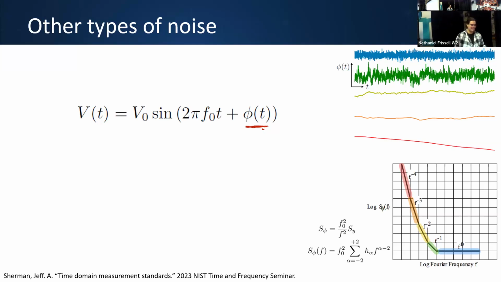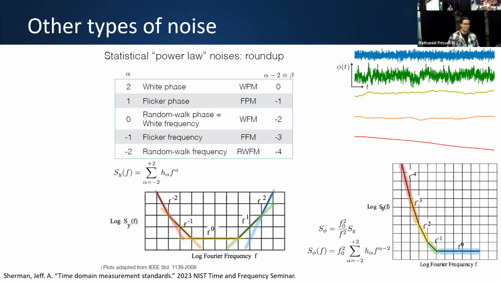In power spectral density, a derivative becomes 2 powers of f, so we can tilt this whole plot. We were looking at phase. Now on the left, we're looking at frequency. We can think about the same thing. This is the power spectral density of the frequency deviations, and then this is your phase deviations. You may have heard of some of these as noise colors. If you've heard of pink noise or brown noise, we don't actually use those terms a whole lot in time and frequency, but you've probably heard of them.